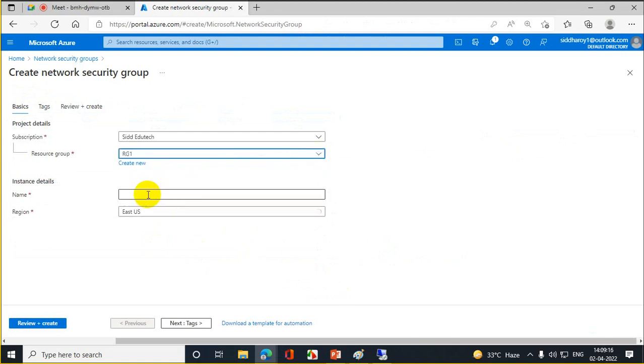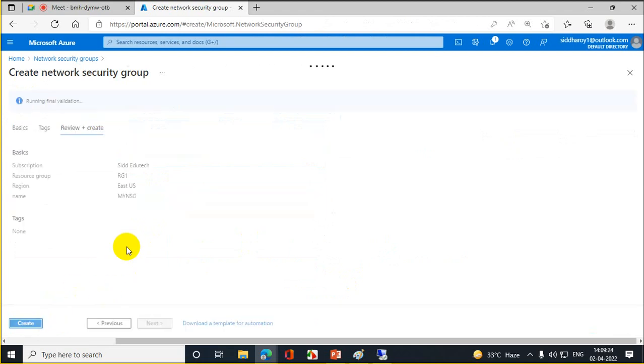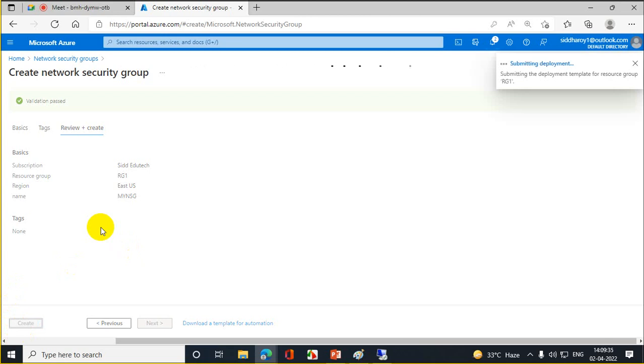Select your resource group, that is my NSG. Review and create, and click on create. Once I create the NSG, I have to associate it with my subnet.